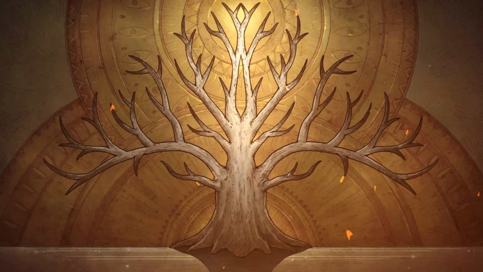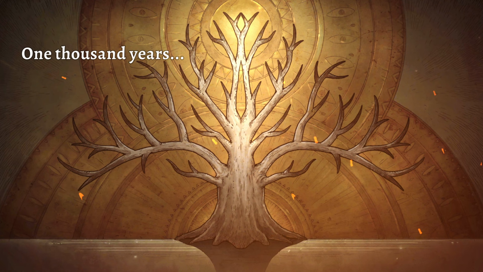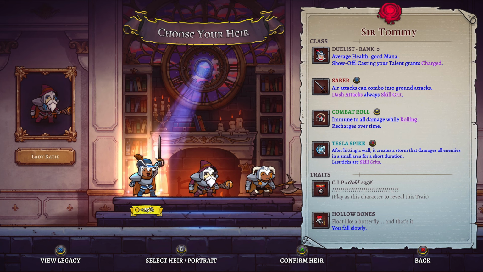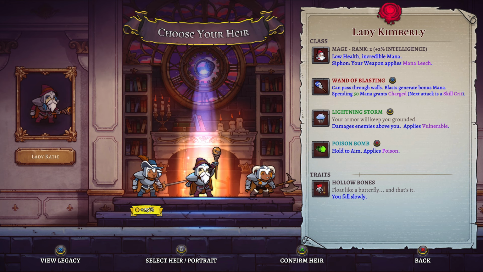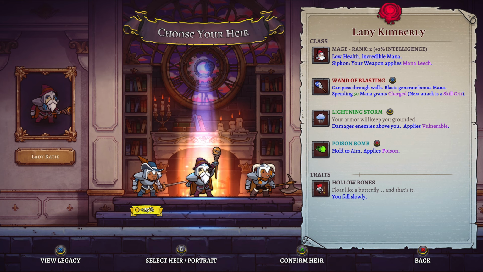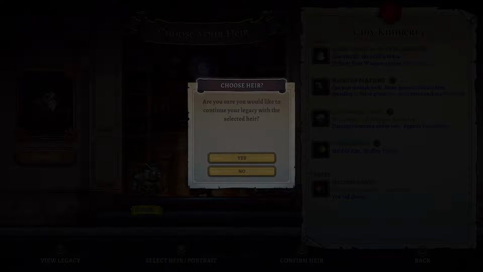Well, you know, we got a massive amount of cash out of it. More lore. 1,000 years. 1,000 more. And our descendants, Sir Tommy the Duelist, Lady Kimberly the Mage with Hollow Bones, or Sir Devon the Barbarian. Hollow Bones, Poison Bombs, Lightning Storms. Give me another mage. I feel like we did reasonably okay there, right?